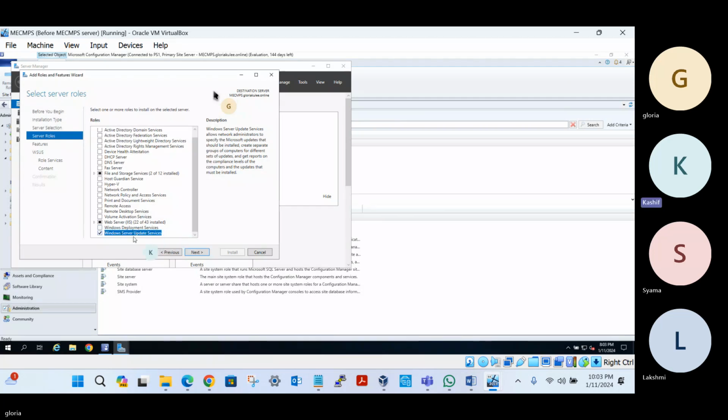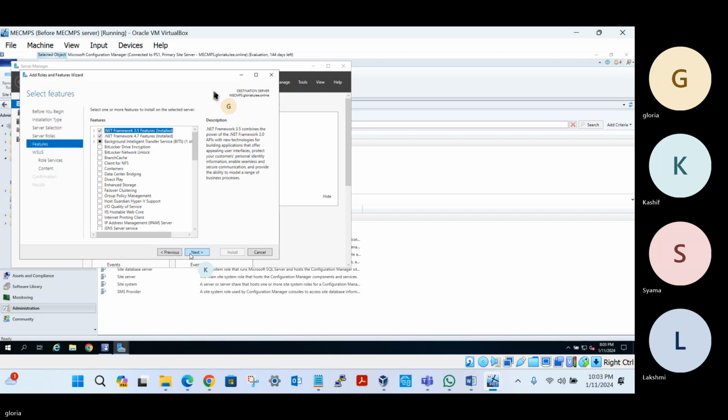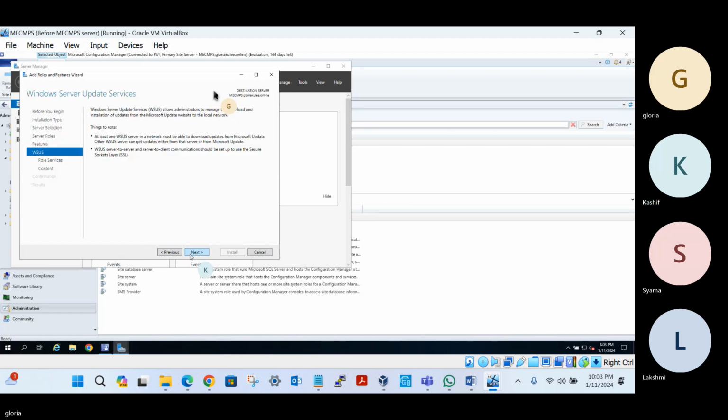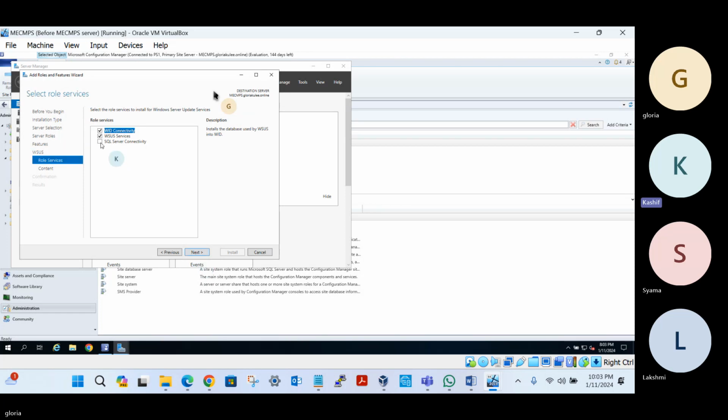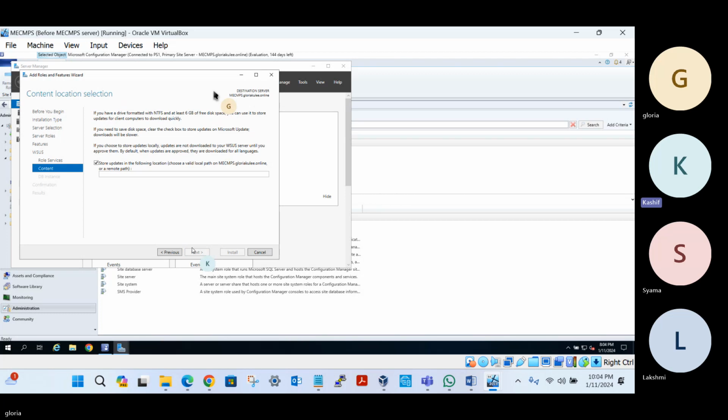We have already explained all these things. I'm not going into details again. On 21st of December, we have done this. Next, next, next. Now we will go with the second database because we are going to save WSUS on SQL database. The WSUS also needs a database. So it will save its data on the SQL database, which is installed on the same machine.